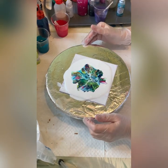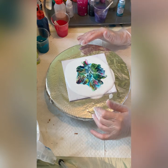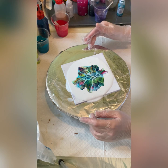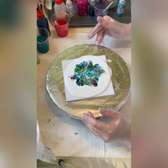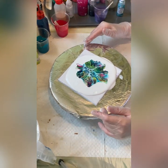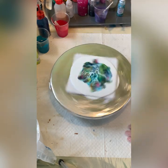You can do this, or you can use a Lazy Susan and basically spin it a bit. There's no right or wrong. You've just got to play, have fun, and I do like using the Lazy Susan, so there we go. I'm going to give it a start, and I haven't got much protection around, so I'm sure I'll get covered in paint, but at least you'll see what it's like. Let's give it a first spin and see what's going to happen.